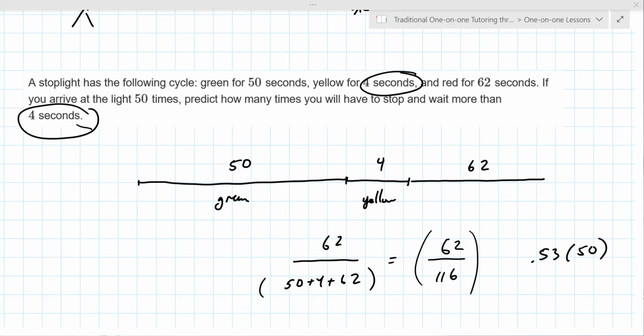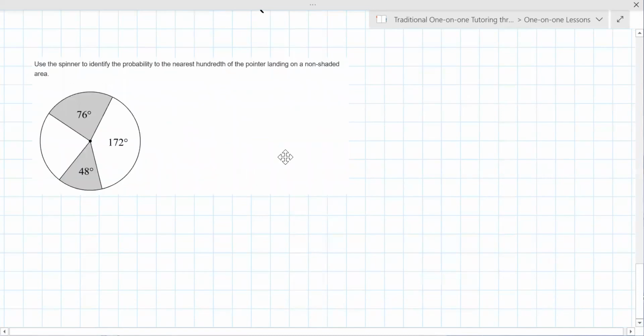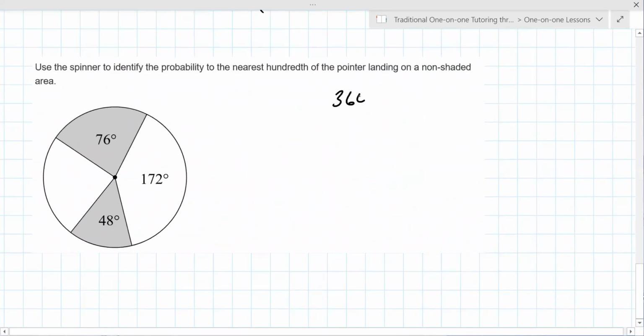The next question. Oh, this is interesting. So this will be related to maybe something that you're going to do later today. This is a spinner thing. So let me grab this here. So in a circle, I don't know if we've talked about this. In a circle, there's 360 degrees in a circle. So there's an unknown one here. I don't know if we need it, but we could figure it out. Would you agree with that?